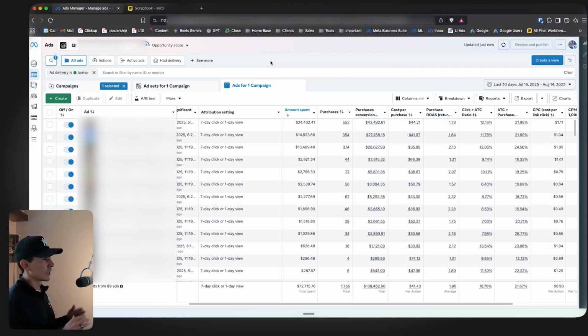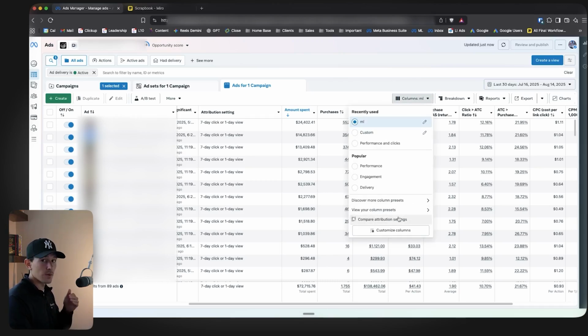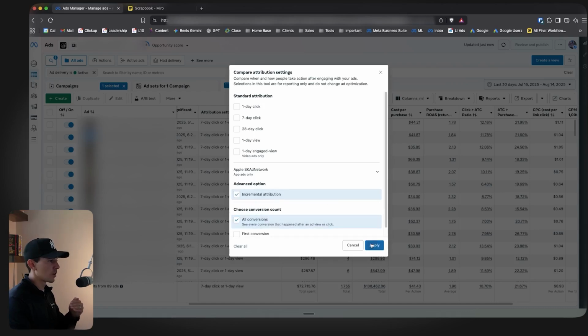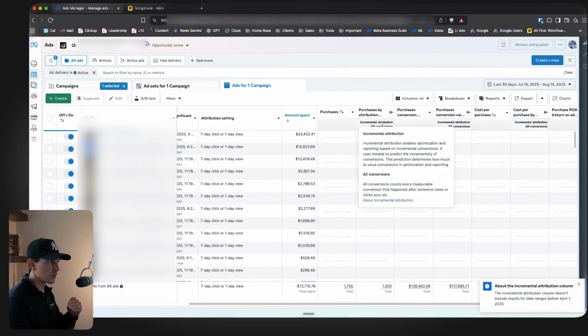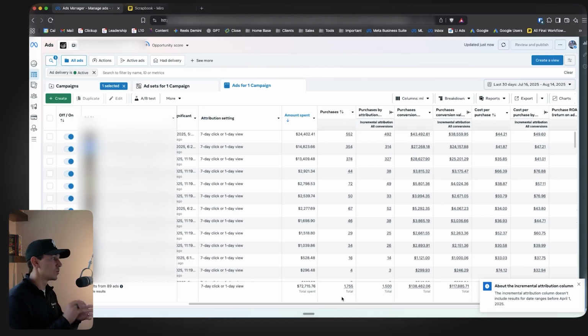What I've done here is I'm looking at only my active ads in my prospecting CBO campaign. We have to be very, very particular here. We are not selecting our entire ad account. We're only selecting those in the prospecting CBO campaign. Once we're in here, the first thing we need to be looking at is incremental attribution. We have a module that talks about all these attribution models, but for our sake here, the reason we use incremental attribution more than anything else is because it's going to show us what was most likely to happen with or without Facebook ads.